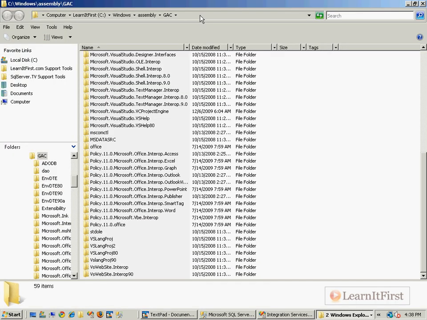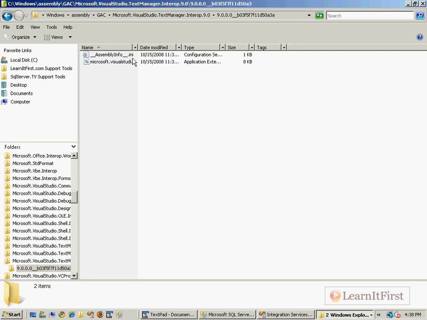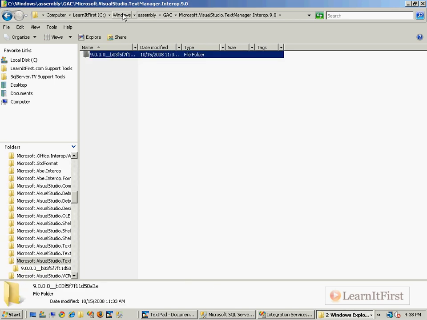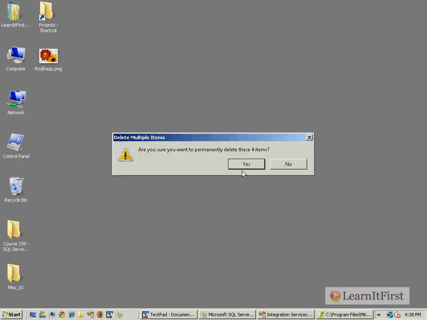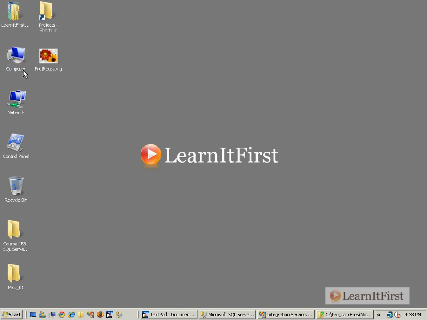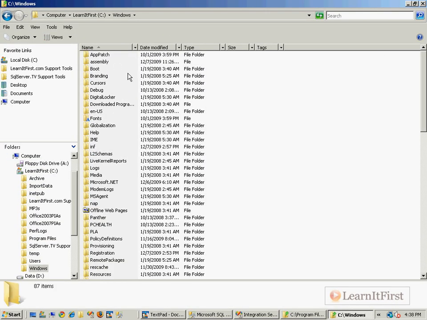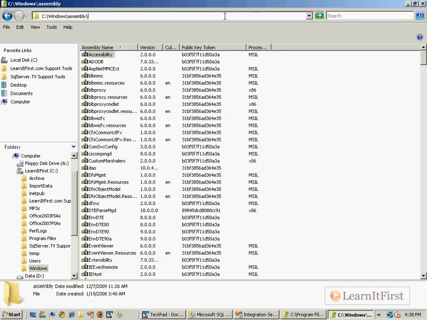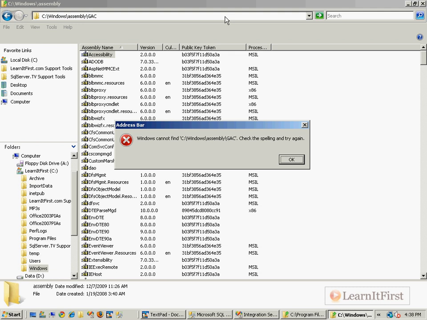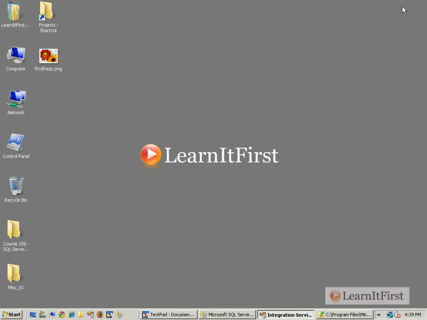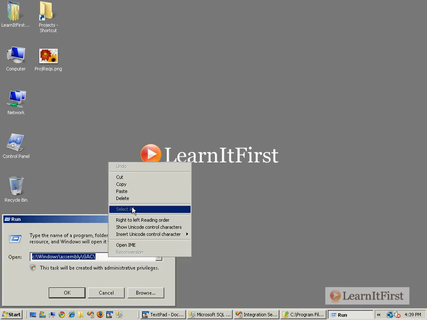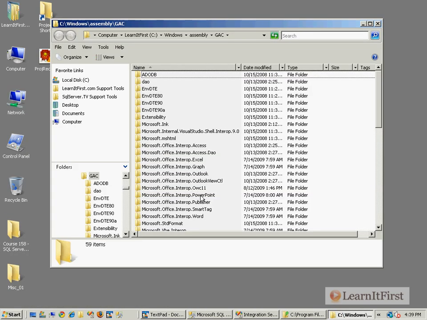So once you get to this location, now you can copy and paste because these just become DLLs. You see? I can go find whatever it is that I need. Now, come back over here, and I'm just going to start down here just to show you. You know, if you came over here and you just go to C, Windows, Assembly, and you say, oh, well, I'm just going to throw in the GAC and come up here. What? There's no GAC? What do you mean there's no GAC? Put the little backslash on it. There's no GAC. Okay. Copy. Paste. And there is a GAC.